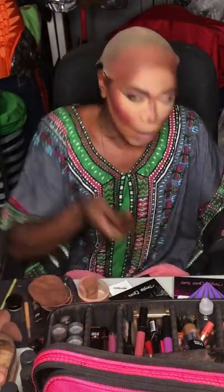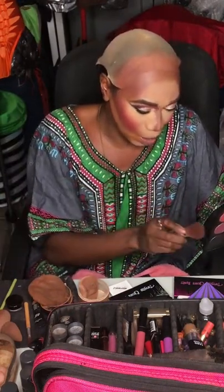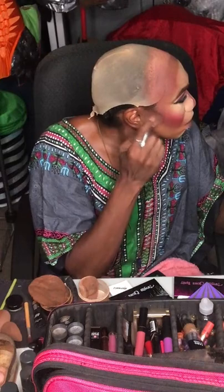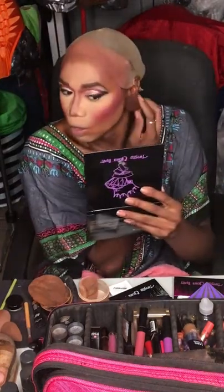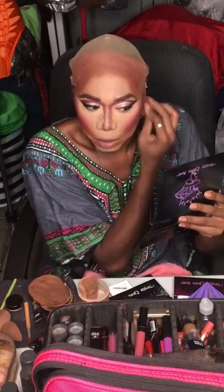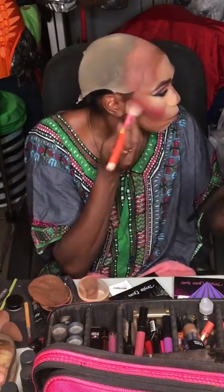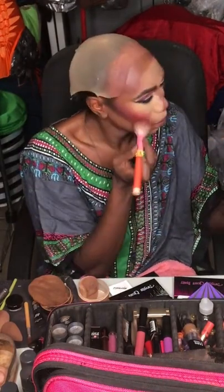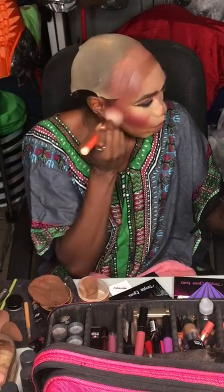Okay. Now I'm back to this brush, what I did my contour colors with, the brown and the black and the burgundy. I'm just tapping a little, just a side on the black, not very much. It's just the smallest amount of black just to help darken those corners. What that does is help all of the work that you've done pop a little better. And if you feel you have too much, go back to one of your trusty original colors and blend some more. And you see how that line pops a little bit more?